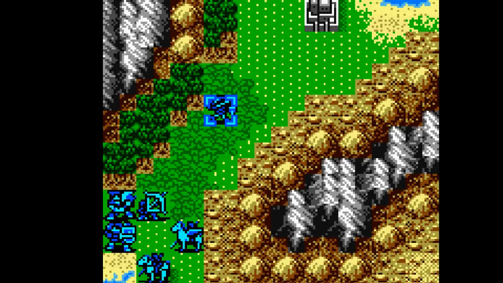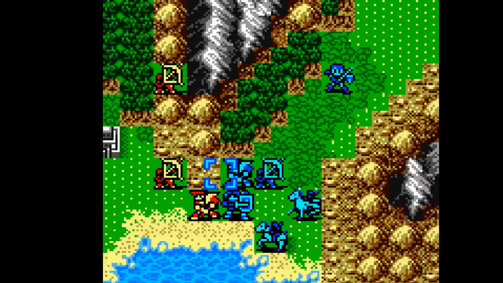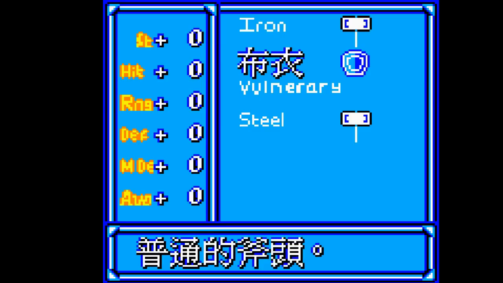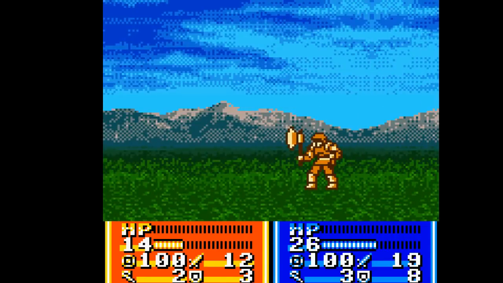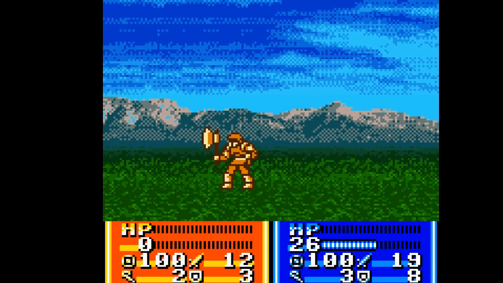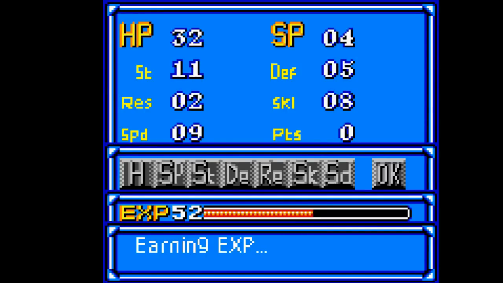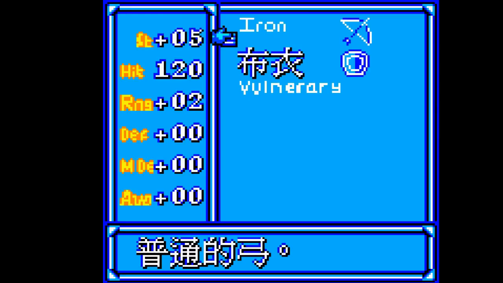I also find it weird that archers have 14 HP in this. Like, look, this guy has 14 HP. This guy has 14 HP. This means that Havan can actually one-shot them with an Iron Axe, which is very typical of him, actually. So he's now halfway through level up. I don't know who's going to get my first level up.